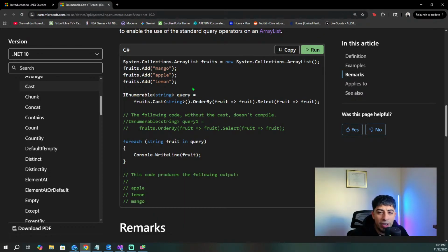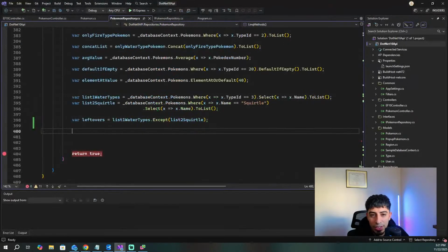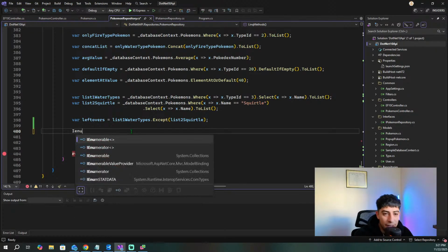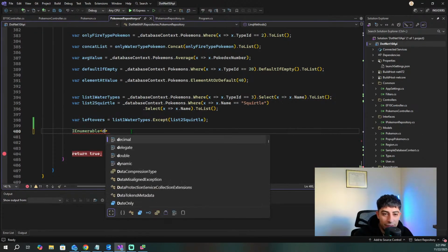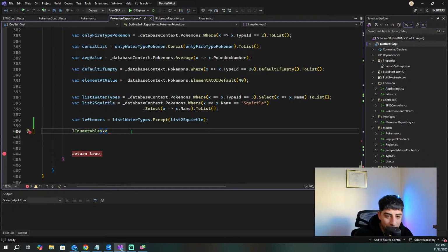I don't know if maybe there's some performance benefit, where down the line you start with an array and then eventually you turn it into a list or an IEnumerable, and that has some sort of performance benefit to using a cast. But essentially, you would just be using IEnumerable of blank is what you're getting back. So I don't honestly know right now what my type is going to be.